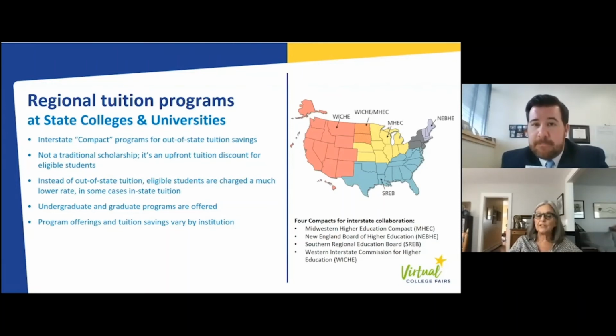So the regional tuition programs are not traditional scholarships. They're a way of providing upfront tuition discounting for students. So instead of the out-of-state tuition, students are charged a much lower tuition rate, in some cases as low as in-state. Undergraduate and graduate programs are offered, and the program offerings themselves and the tuition savings vary by institution.